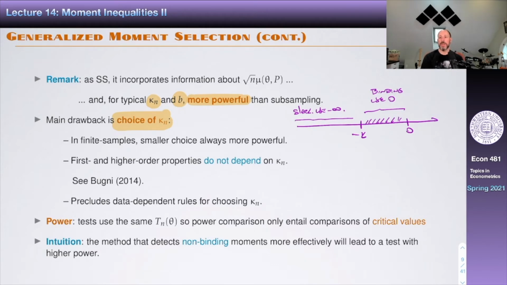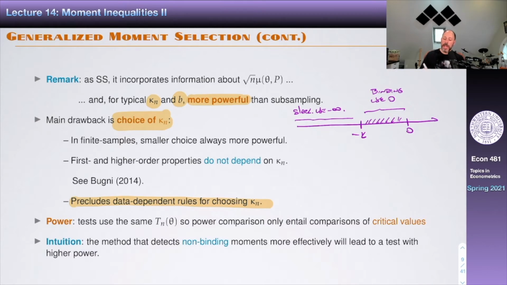So this is a problem because you have a tuning parameter like a bandwidth, where you say you have a bias-variance trade-off, and so on. But in your asymptotics, nothing depends on kappa. So the asymptotics don't capture this trade-off. And so when you put everything together, you cannot use that to get data-dependent rules for choosing kappa. The choice of kappa is, quote-unquote, in the air, okay? And the literature never figured out how to come up with a data-dependent way of choosing kappa.